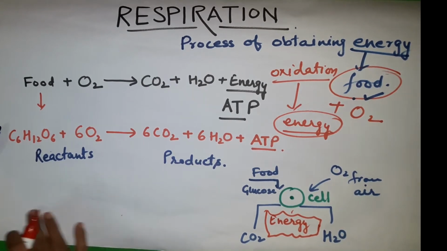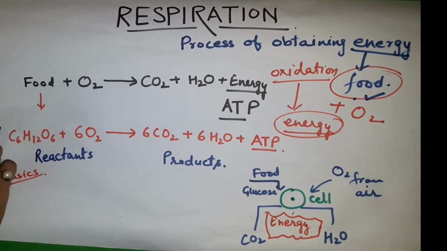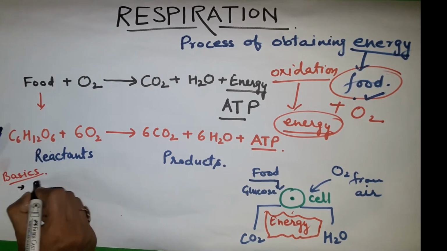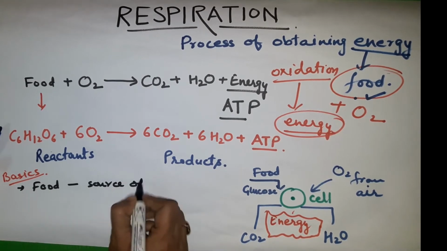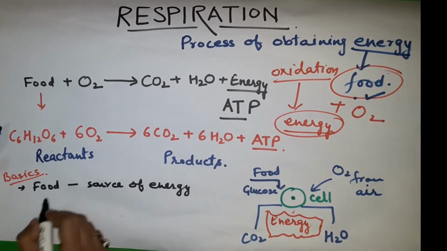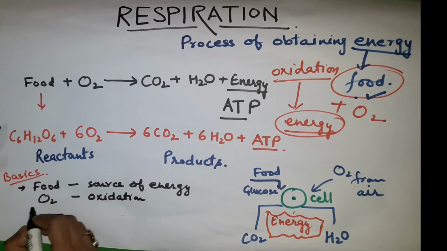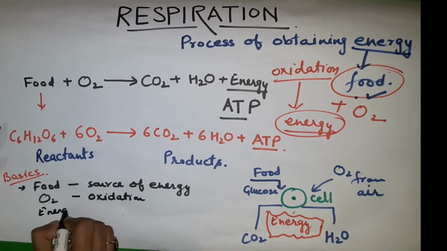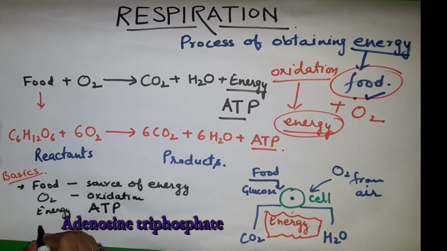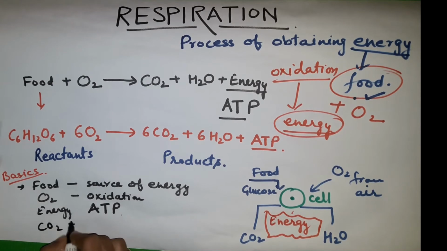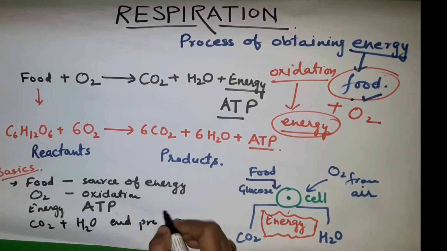So the basics of respiration, if we talk, are what? First you need food as a source of energy, and oxygen obviously for the oxidation, that is the second condition. The energy will be released in the form of ATP, that is adenosine triphosphate, and then carbon dioxide and water will be the end products.